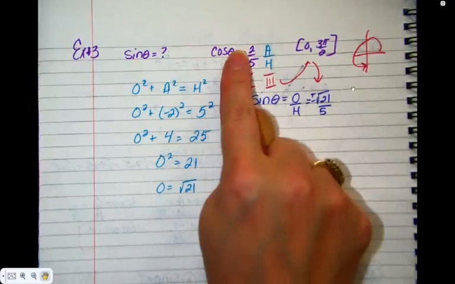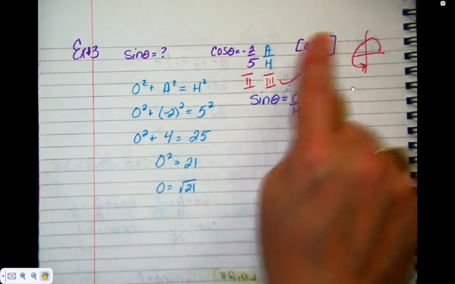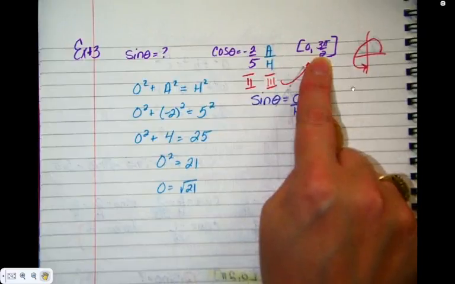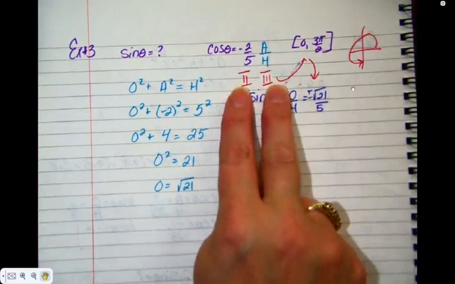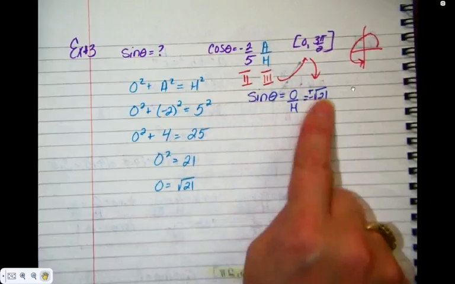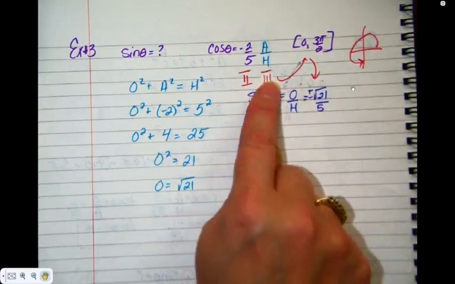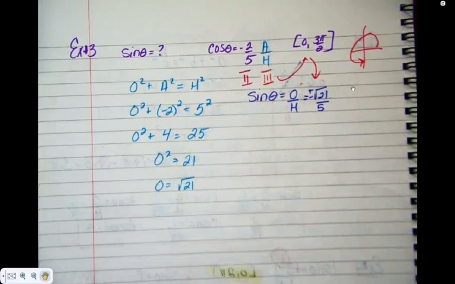Okay. Cast rule says because cos is negative, it could be 2 or 3. This is the secondary rule because sometimes they'll limit you here from 1 to 2 or they'll limit certain quadrants. This notation means from 0 all the way to 3 pi on 2, which means these are both good quadrants. Cos is negative in quadrant 2, but sine is positive. And in quadrant 3, it's negative. So I need both the values here because of these two quadrants.